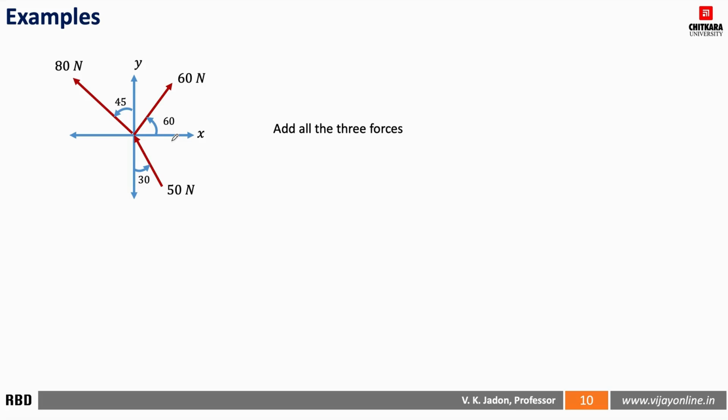So the third problem is the resultant of different vectors. Here vectors are given. Let us say this force is F1, this force is F2, and this force is F3. So F1 we can write as the x component into i. In general, we can represent F as Fx i, the vector, plus Fy j. This is what we'll be using.